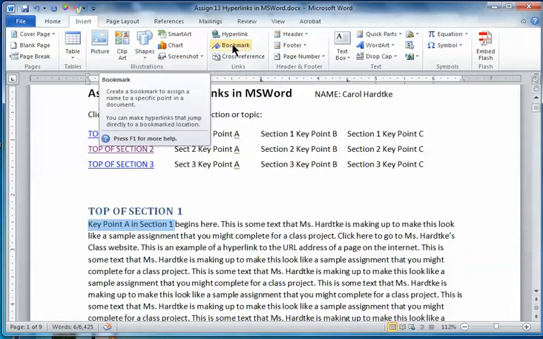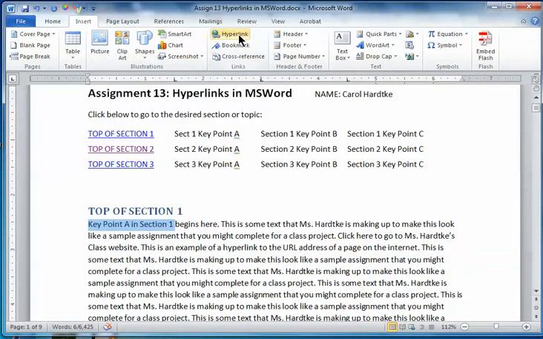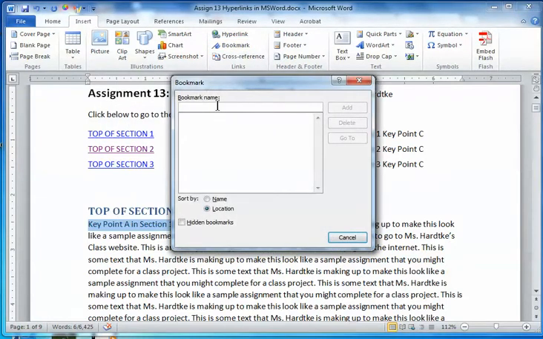And we want this time not to insert a hyperlink yet. We need to insert a bookmark first. So we're going to insert bookmark. And because hypertext markup language, the language that's used for website programming, cannot have any spaces in these addresses, I'm going to figure out a way to say that this is key point A in section 1 without any space.